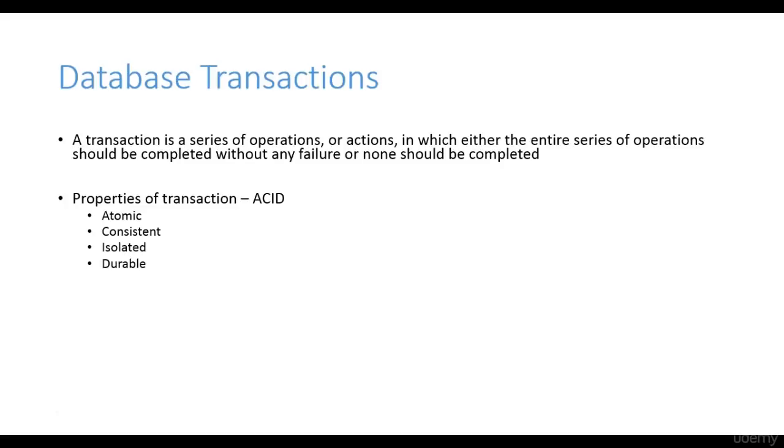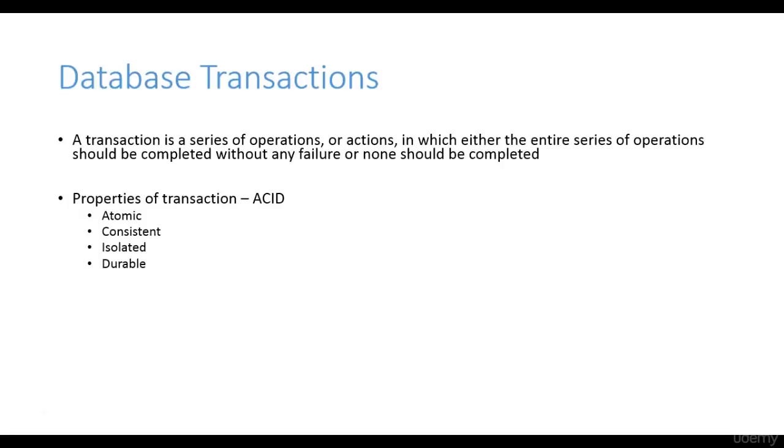Now coming to D for durability of the ACID acronym. Once a transaction completes, the database must ensure that its changes are recorded successfully and are not reversed for it to be called a durable transaction. For example, in our bank transaction, after the credit and debit operations, the transaction is complete, then it must not happen that those operations are reversed, and the database must ensure that.